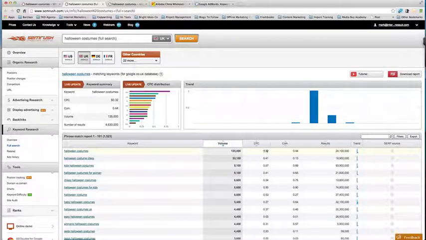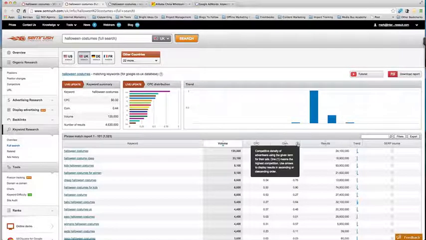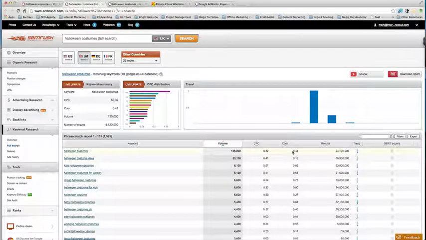Cost per click is an average of 32. Now, is that in dollars or is that? No, it's in US. So that's 32 cents. Competition. The competition density of those particular keywords is only 0.44, which isn't actually too bad. And obviously here we've got trends, and it's going to be more popular August, September, October. Realistically, probably September and October, because Halloween's the end of October, as far as I'm aware.